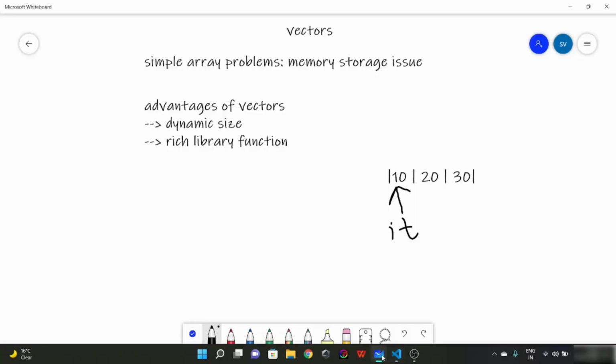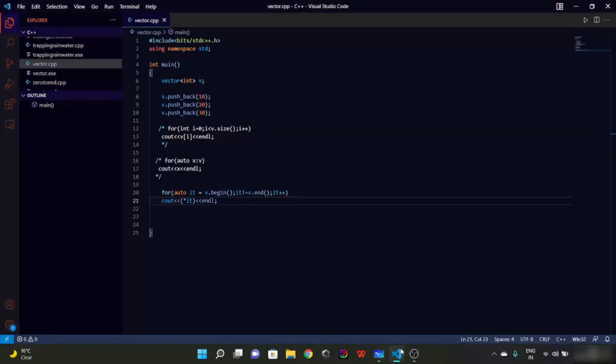Many of you might have thought wrong, and it's all right because it is the first time you are hearing about it. So v dot end always refers to this, the space which is next to the last element. So that's why we have written until it is not equal to v dot end, we'll increase it.